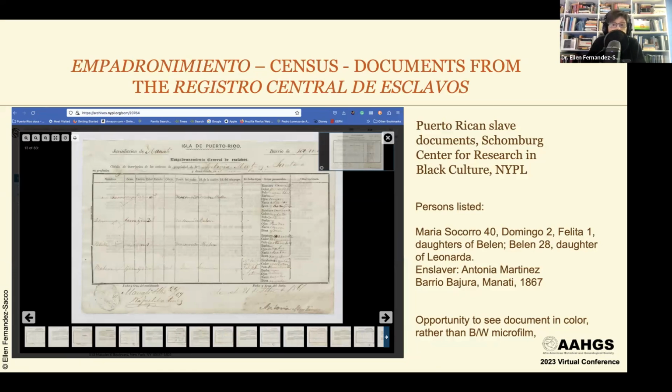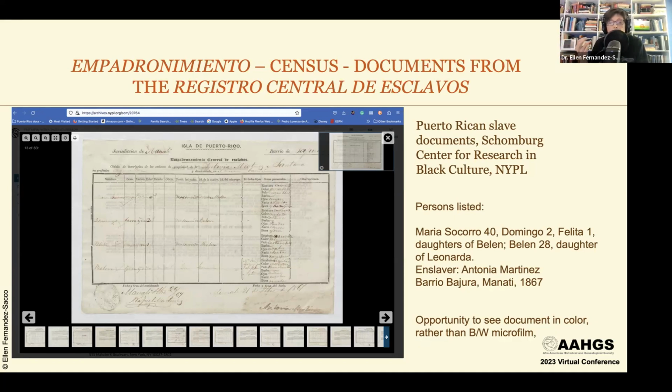Domingo and Felita are the children of Belen. Belen is the daughter of Leonarda, and the enslaver is a woman, Antonia Martinez. So just right off the bat here, we have 3 generations in one family mentioned on this document. Between the children, Belen and her mother, you have a woman enslaver.